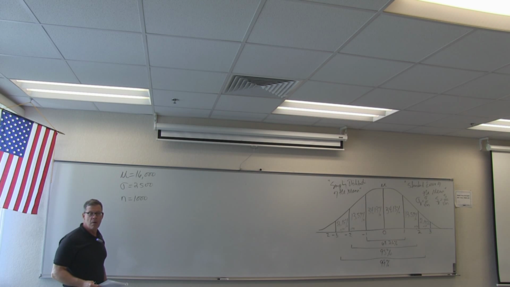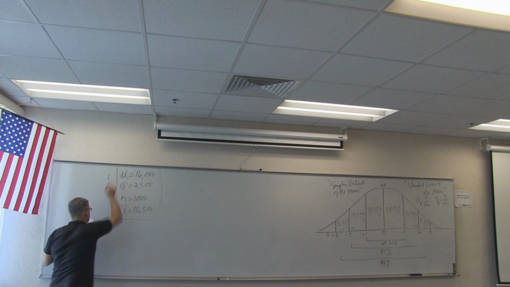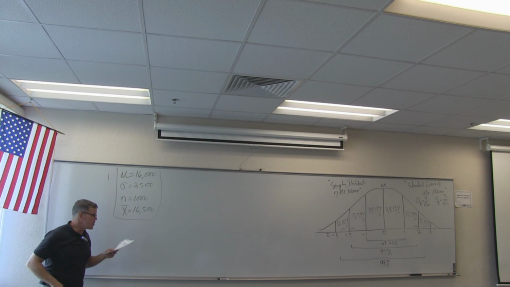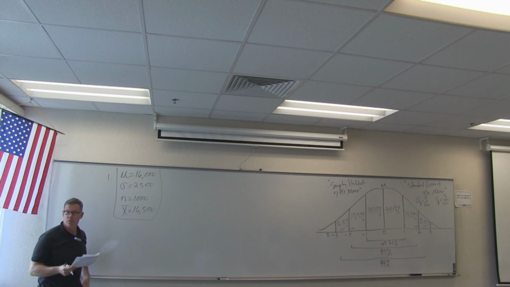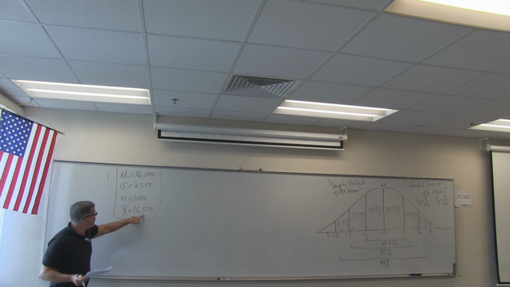Class, what is the current market norm? Yeah, it's 16,000. Mu is the norm. They discovered that the usable life of their chip is 16,500 hours. We have a research question: does their new chip have a significantly greater usable life than the norm? I don't know. Beats the heck out of me. What I do know is we have about a 500-point difference between mu and x bar. Yes, there is a difference. What we want to know is, is there a significant difference between the sample mean and the population mean?